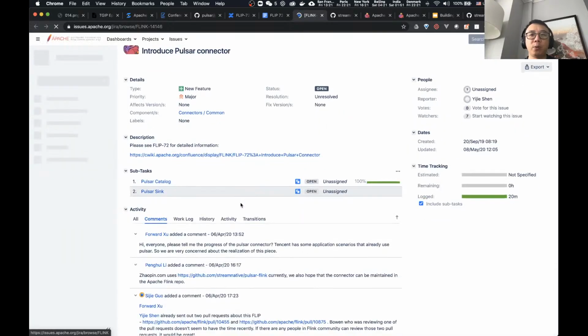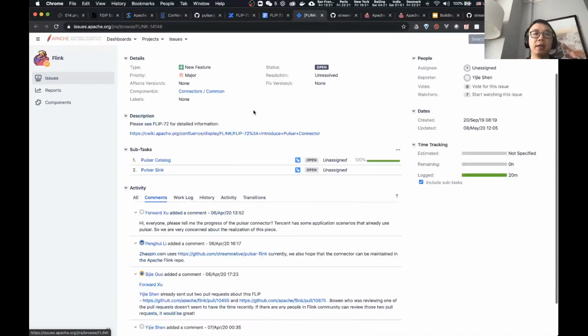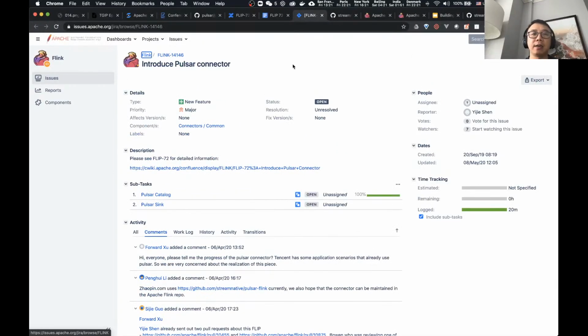If you would like to see that happen, I would recommend making a comment in the Flink ticket, so we can work together with the Flink community to make this connector officially available in a Flink release.